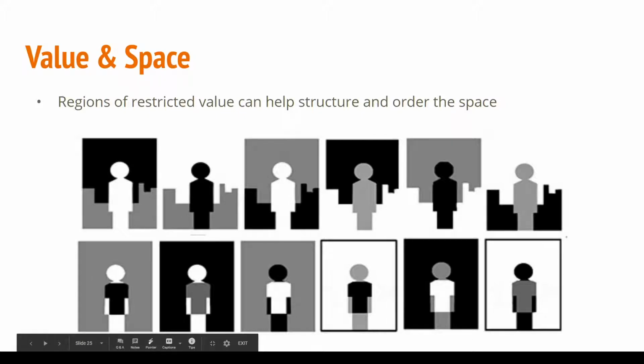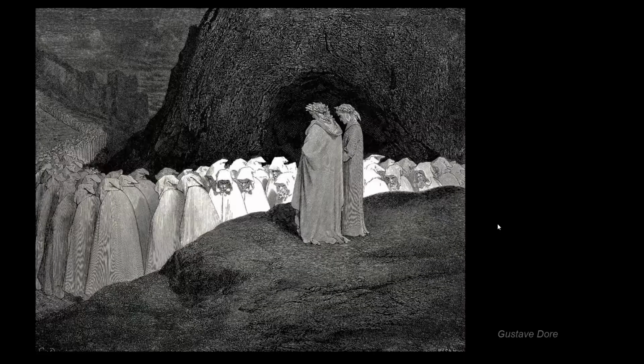So the easiest way you can think about this is if you grouped or simplified an area of the frame into a value region, and if you group different areas with different values, they start to separate away from each other. And so you can see here, there's like a city background and a character. As long as all three of them are different values, they separate, and it's easy for us to visually understand the space and separate the character from the background, for instance.